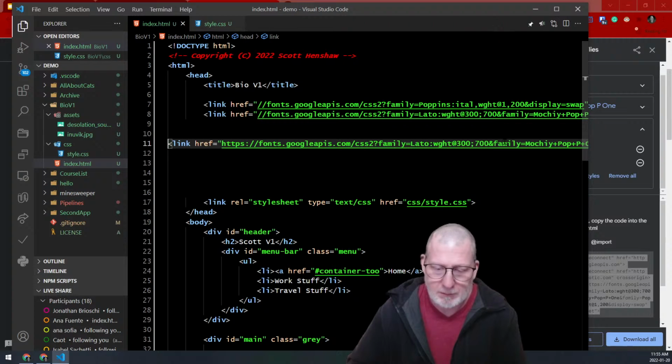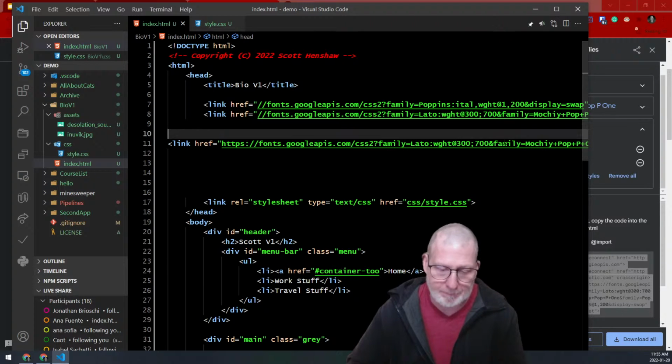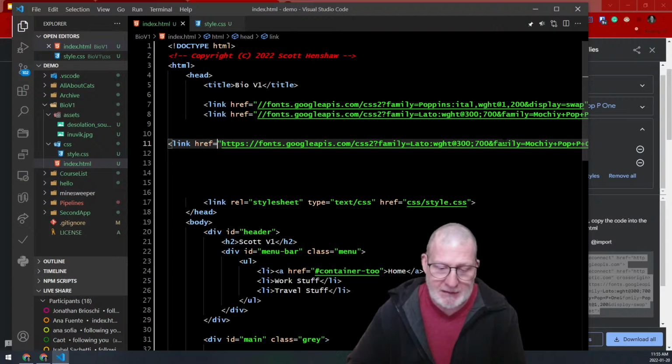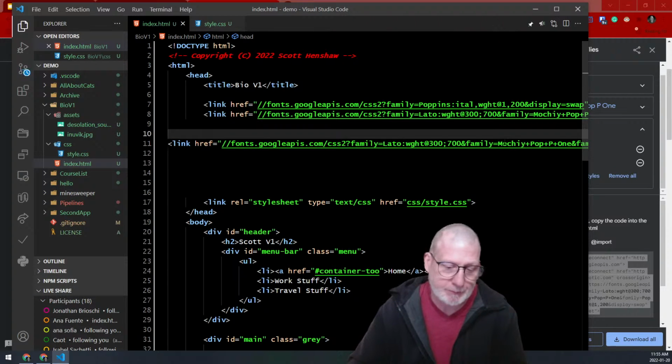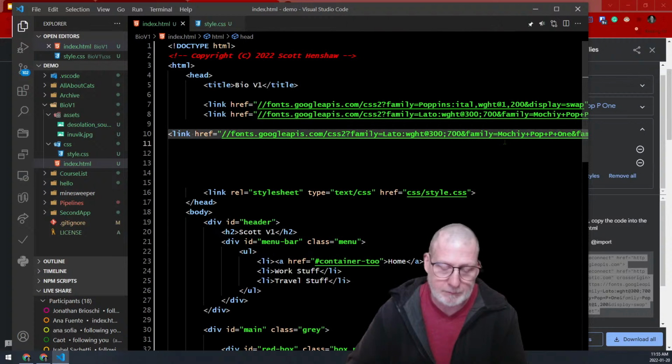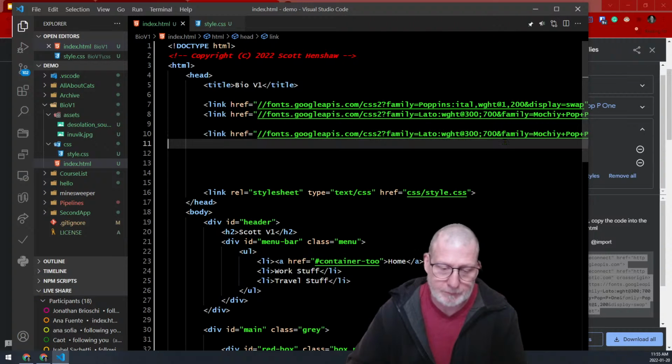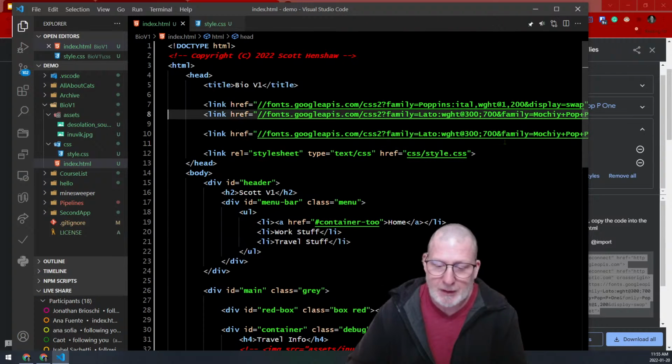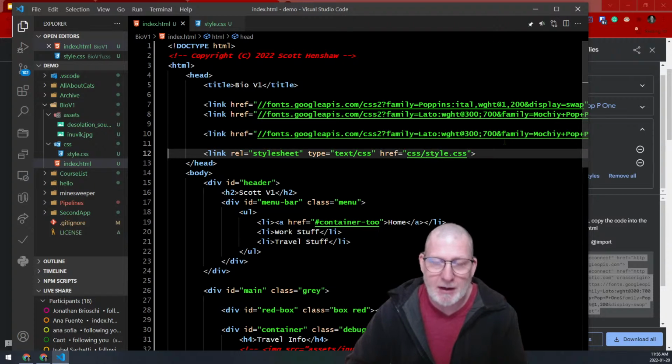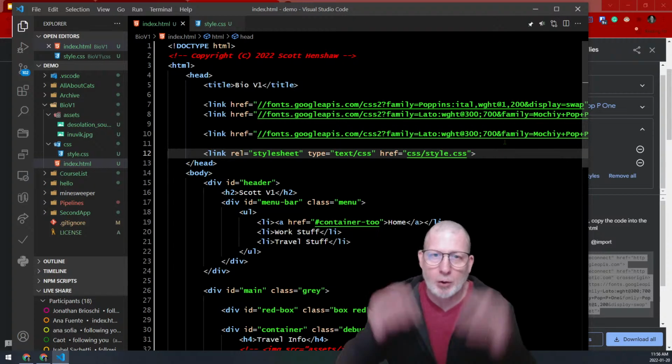The href, right? And technically, you don't need the HTTPS part either. And you need to load them before your styles. The order matters.